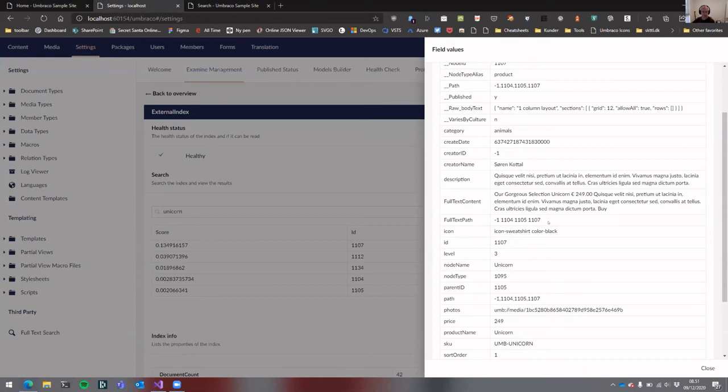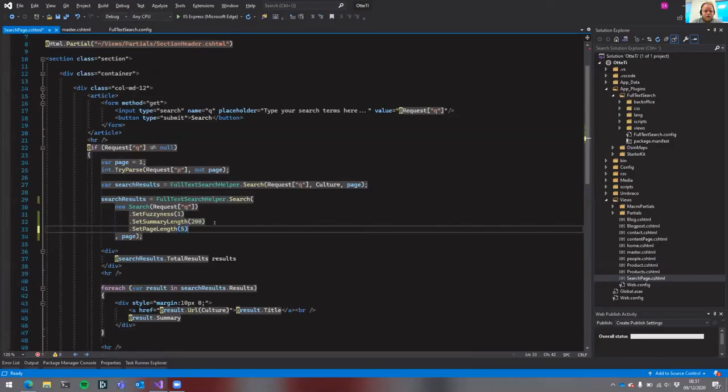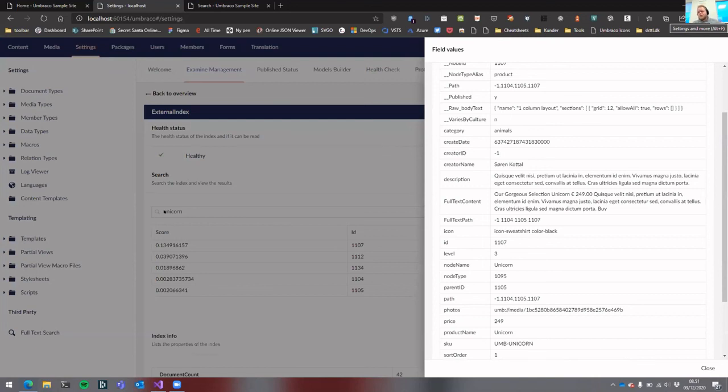Cool. So are you able to then filter the search results based on a particular document type as well? Actually not. Not as I recall, but an interesting idea that should probably be worth investigating. Typically, when I use this, I want a search for a complete page, and then I'll group the results into different doc types if needed afterwards. But definitely an interesting idea to do this too.